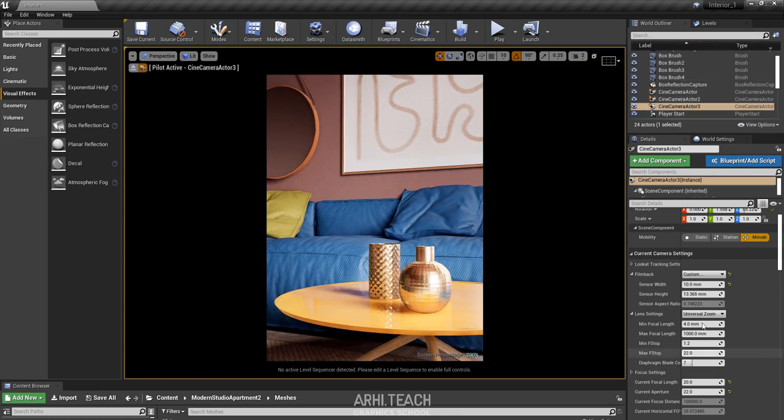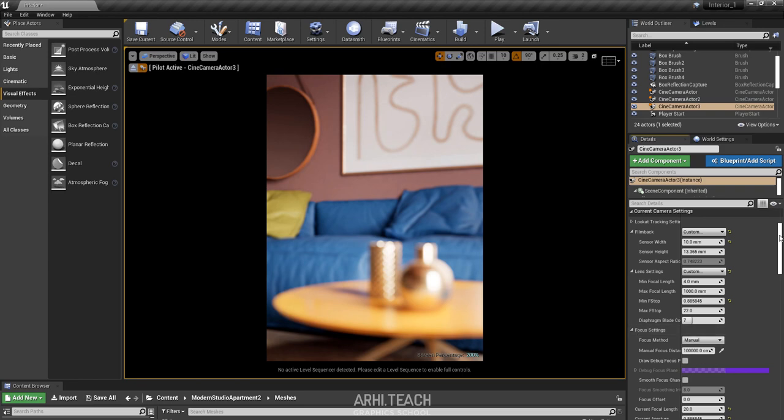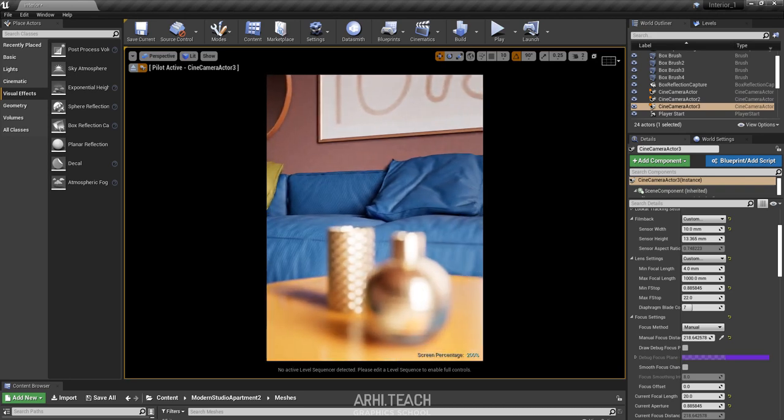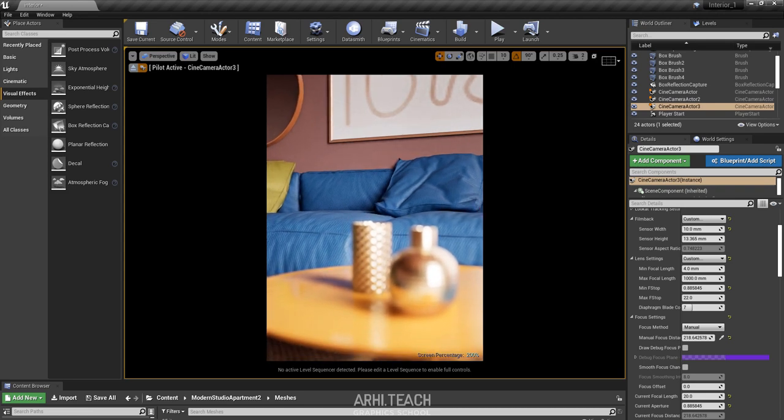Going to the camera, first, let's set the current aperture. We set the lower value, so you can see that DOF starts to work right now. If you want to set the min f-stop even lower, that is the minimum value, you can set it even less, if you wish. And then we need focus. So here in focus settings, we take an eyedropper and click on the object we want to focus on. And look what beautiful backgrounds are here. Great. That's all.